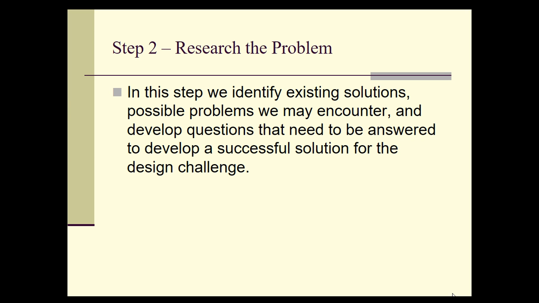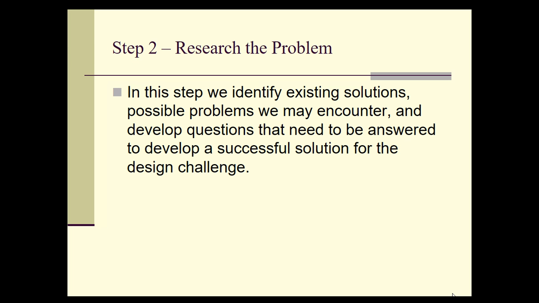Hello, everybody. Today we're going to talk about the second step of the engineering design process, which is to research the problem. In this step, we identify existing solutions, possible problems we may encounter, and develop questions that need to be answered to develop a successful solution for the design challenge.